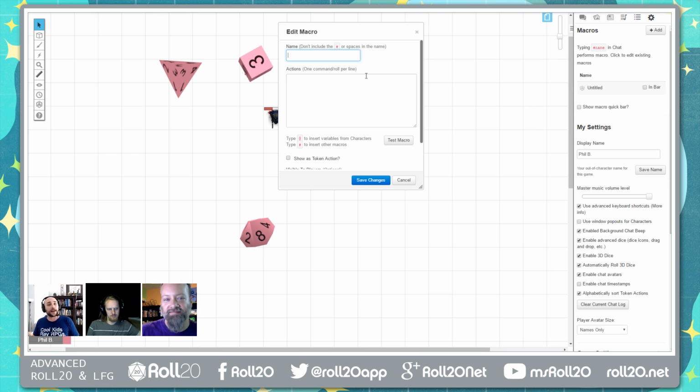and then a token action? Yeah, so that's interesting. A macro is for the player only. You go in and set up your own macros. You personally can't share those macros. The GM has a way for them to show up, but they are not tied to any specific character. They're just generally speaking a way of grouping together a bunch of chat output that you would like to see and be able to do over and over again.